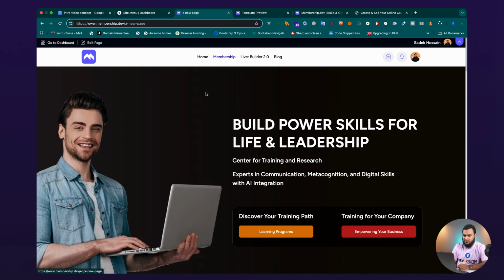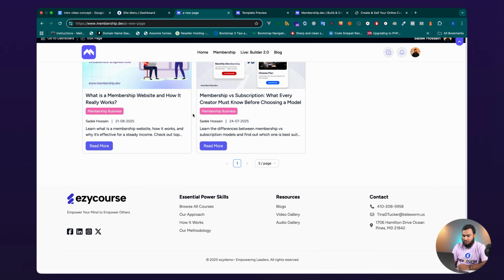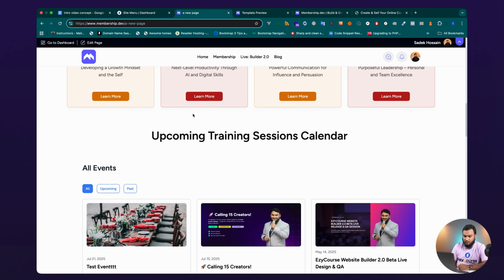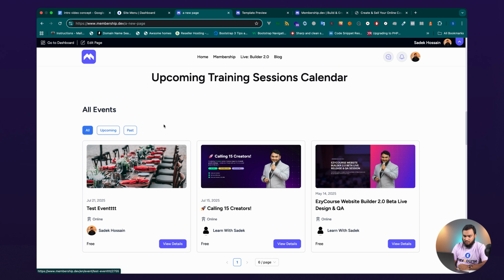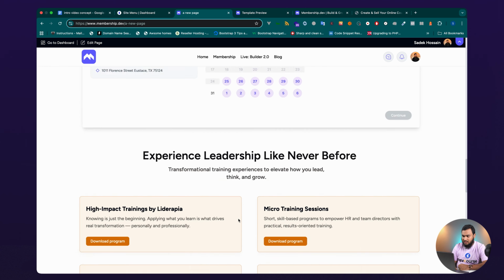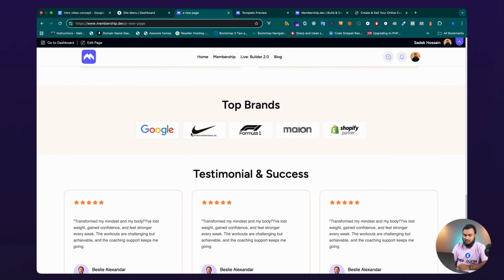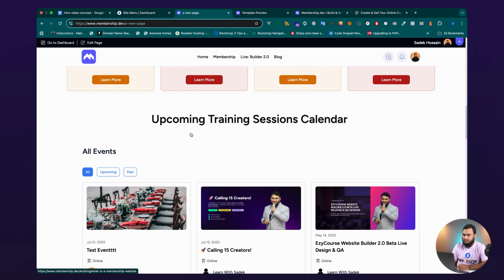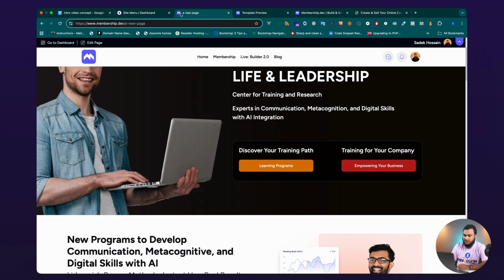And if I click on the membership page, well, I come back to my home page. We will be learning how to bring those old events here and then other products and items automatically here, or even our calendar widgets here. So we will be learning in the next few tutorials. Now, you see at the top, it says a new page. So it doesn't look good. We need to update those things.